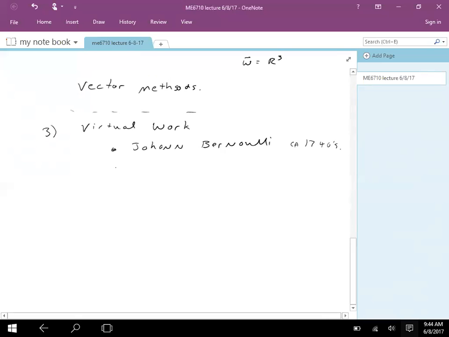Okay, so the concept of virtual work is this. So it's a work method. The concept of virtual work is that the sum of all the forces, so I'm going to sum over i, where i indexes the forces acting on the body, and these forces, I'm going to call them A, for active forces, or the forces acting on the body. And to help describe what I mean, these are not constraint forces, okay? The sum of the forces dotted with the virtual displacement of the body equals 0.